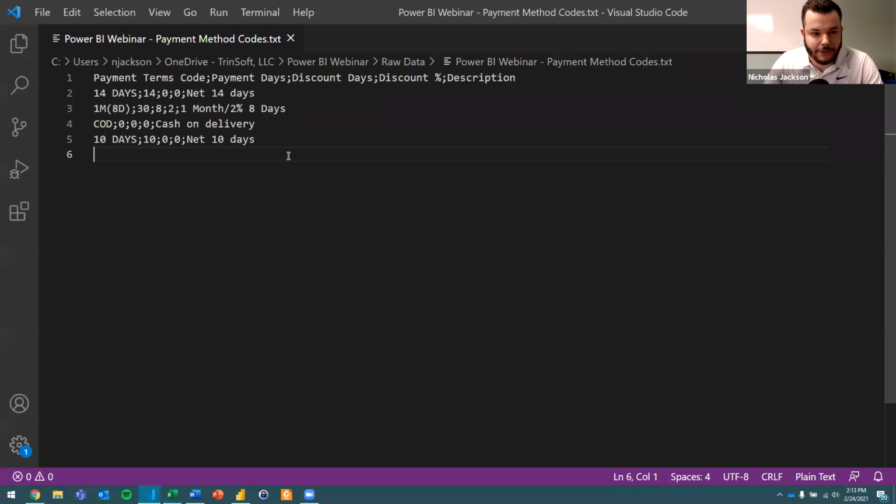This is the file that it output, and it's not a very pretty file. It's not Excel, it's not formatted as a table. It's actually not even a CSV or comma separated values. It's got a bunch of semicolons separating all the different data. This won't be a problem for Power BI, and I'll show you how to import that here in just 1 second.